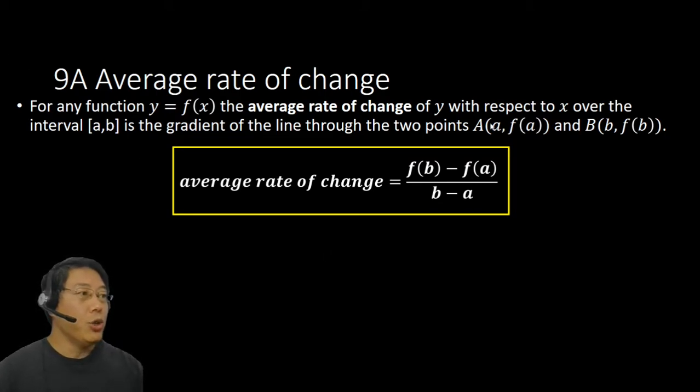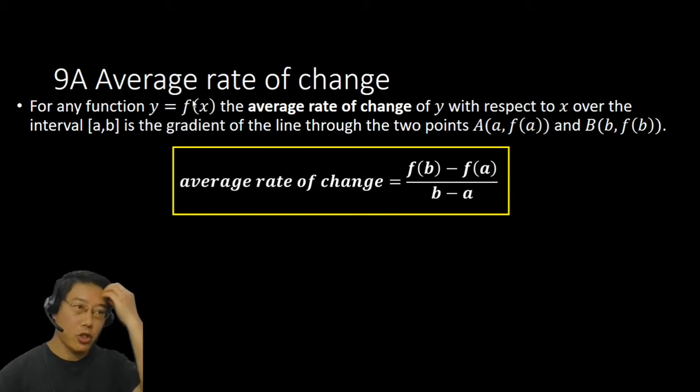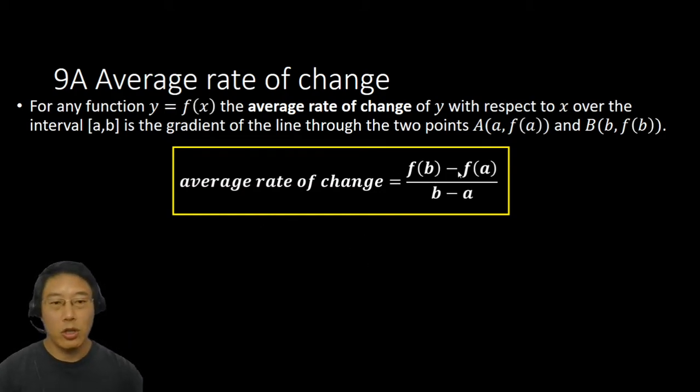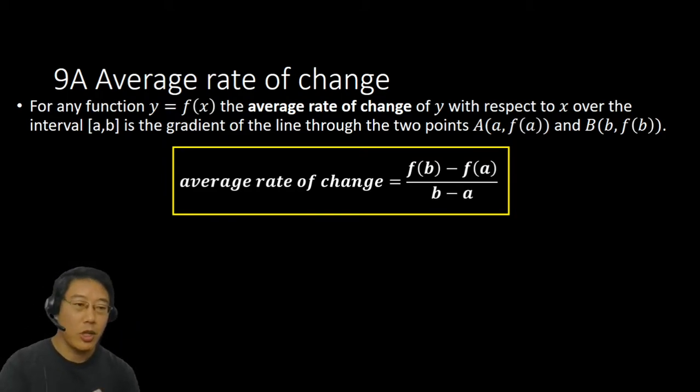Alright, so you have two points. The x-coordinates for each point are respectively a and b. The y-coordinates are f of a and f of b, because we're looking at the rate of change for the function f. And that's the definition of your rate of change, which, if it was a straight line, would be just the gradient between two points. This is the general rate of change, so it's applicable not only to straight lines but to any other kind of function that we've studied. So it can be exponential, log, trigonometric, and polynomial.